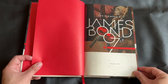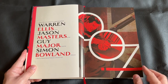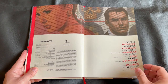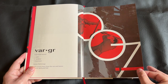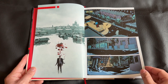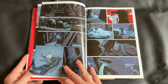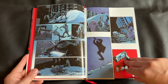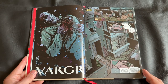As far as the collection itself, it collects the two story arcs from Warren Ellis — those being Varger and Eidolon. They're both six-issue story arcs, and they're really wonderful. I am a big fan of the James Bond film franchise, as well as a reader of the Ian Fleming novels. I'm a pretty well-versed James Bond fan overall, but I haven't really delved into the world of his comic books. When I knew that Warren Ellis was a writer for some of the Bond books, I knew I had to check it out. So imagine my joy when my wife gifted this to me on Christmas. I read all 12 issues over the course of a few nights.